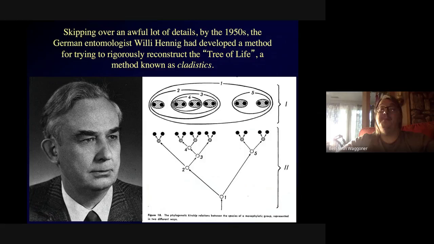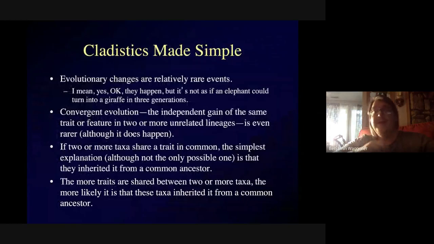So klados is Greek for branch, so cladistics means branchistics. And it breaks down to this. Evolutionary changes, Hennig says, are relatively rare. They do happen, but normally if you breed two dogs together, you get a litter of puppies that look very much like their parents. You're not likely to see any novel traits. They do sometimes happen, and that, of course, is what animal breeders use. But organism phenotypes do not get completely redone in every generation. You're not going to get three generations of breeding elephants and you're getting giraffes, right? You're not going to have three generations of crocodiles and boom, all of a sudden you get a crocoduck. Evolutionary changes are relatively rare. Most of the time, heredity gets everything right.